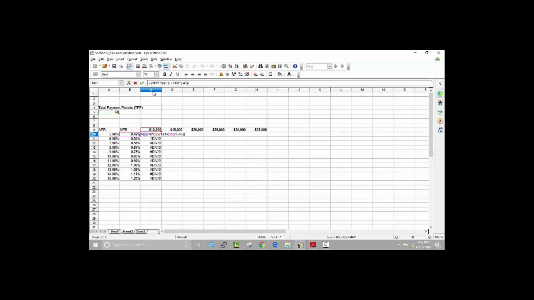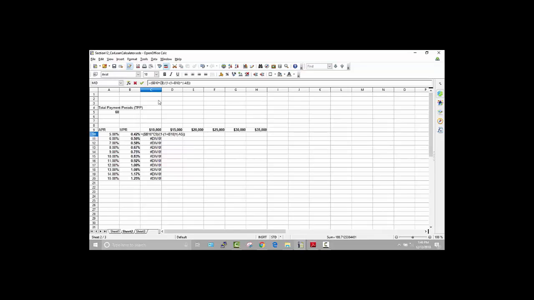So we want to lock. B10, we want this to change as it goes down, but not across. So if we're on this row, we always want this interest rate to be the same. If we're in this column, we always want this value to be the same. So for B10, we lock the column.